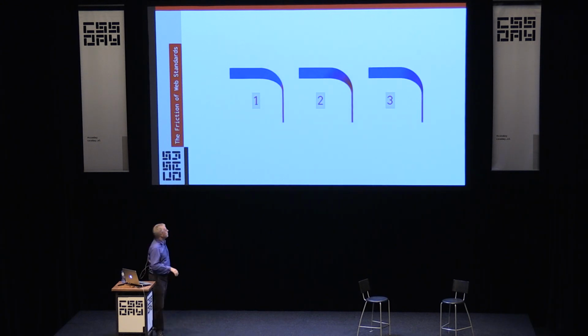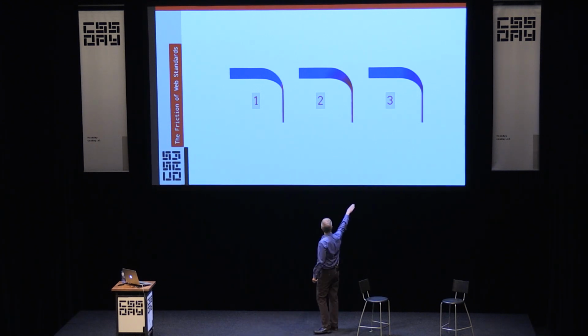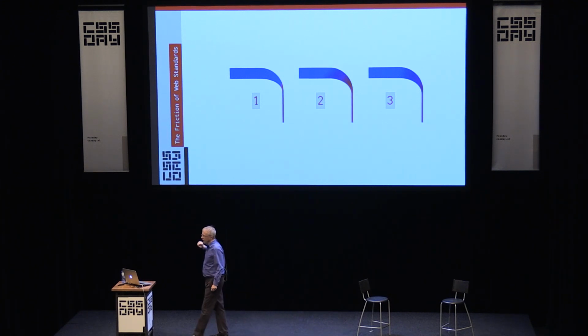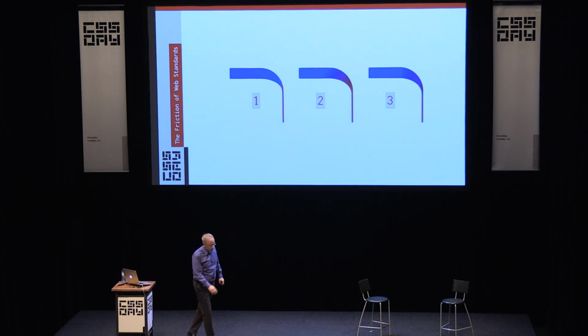So, which gradient would be best in this situation, number 2 or number 3? Do we have the gradient go across the entire span of the curve, or do we weight it so that the blue goes mostly down to where the transition would be without the smoothing. I'm not going to make you vote on these, by the way. I think you've done enough for now. Right? Should we give authors control over this? Should we smooth the transition between these? Maybe. I can certainly see that being a request.